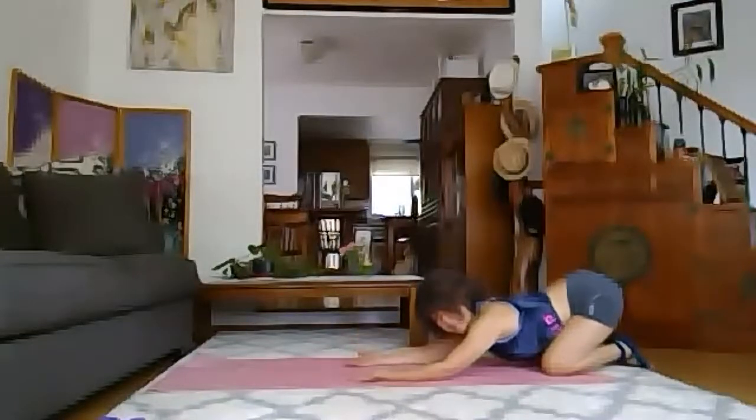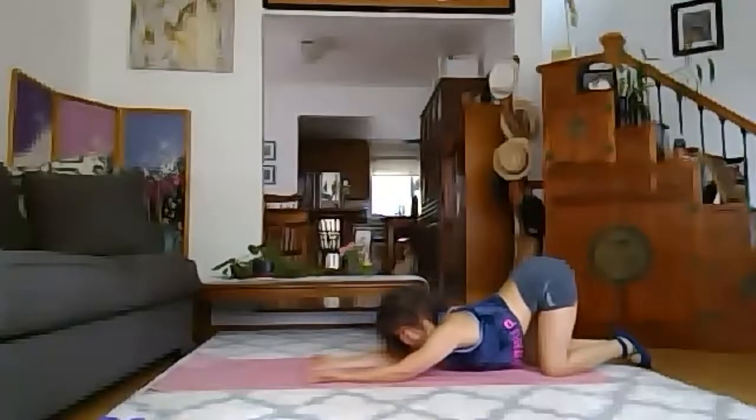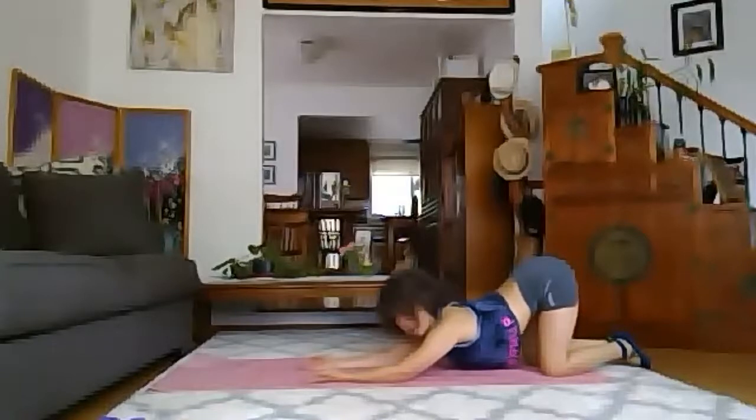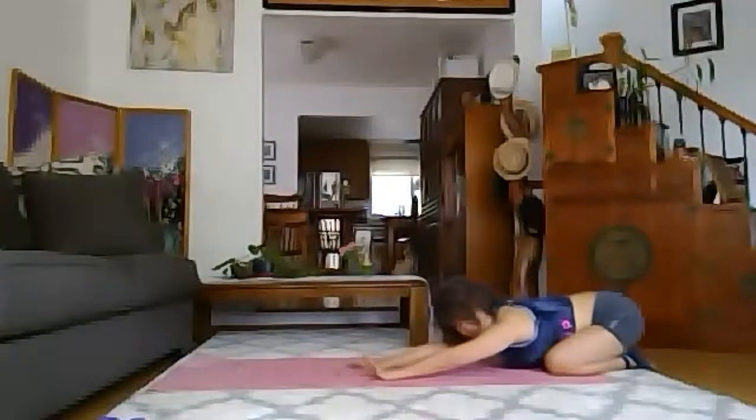Palms up and slide in your forearms to where your hips are above your knees and look up, shoulders pulling down, your shoulder blades pushing down, right? And look up a little bit. And palms down and go back to where you started.